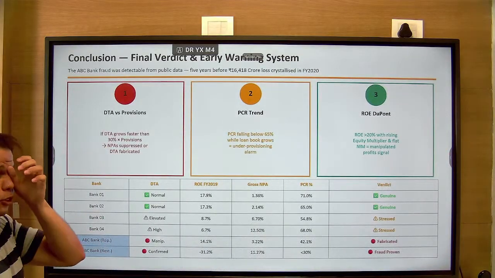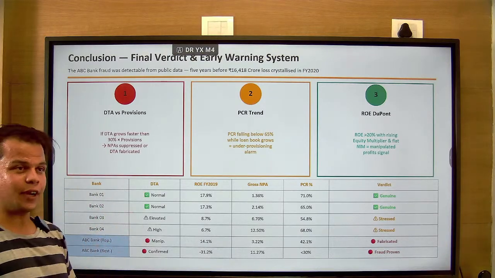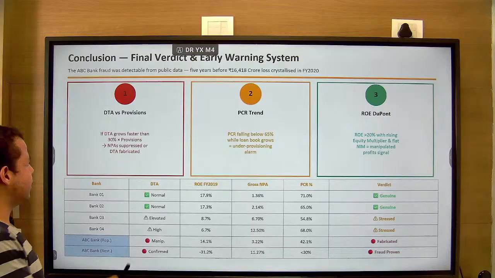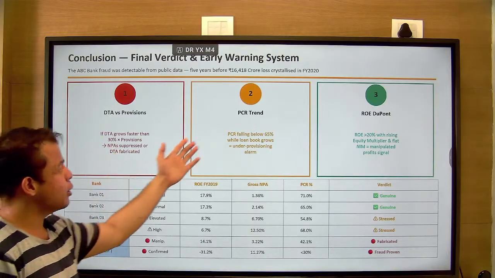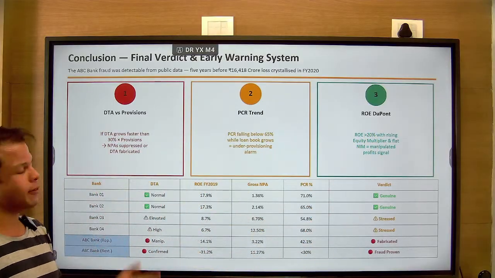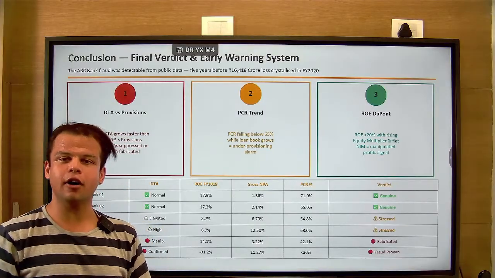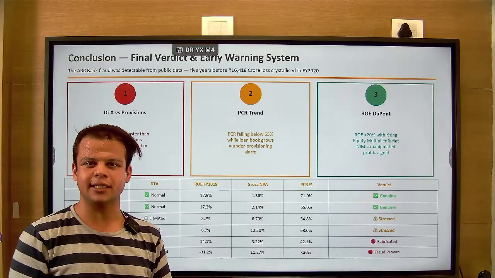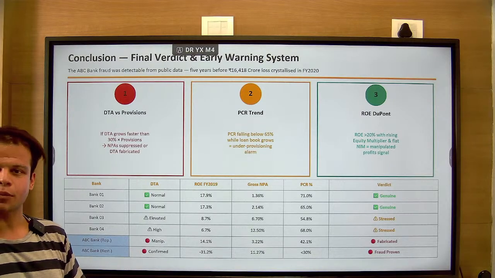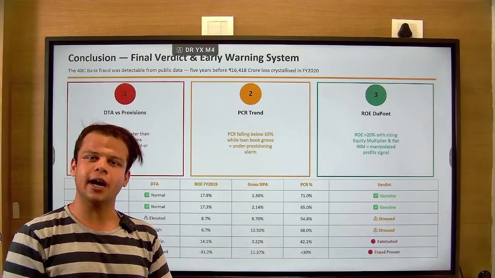So this is a concluding slide, where we can see the red flags that can indicate early warning signs. Like ROE, DTA and provisions, PCR. As I told you earlier, because of ROE and DTA, we can easily get to know whether that bank is making real profit, whether it has real money with it, or it's only good on its balance sheet and doesn't have good profit. So with some of these red flags and indicators, we can easily tell whether that company or a particular sector has good money with it or not.